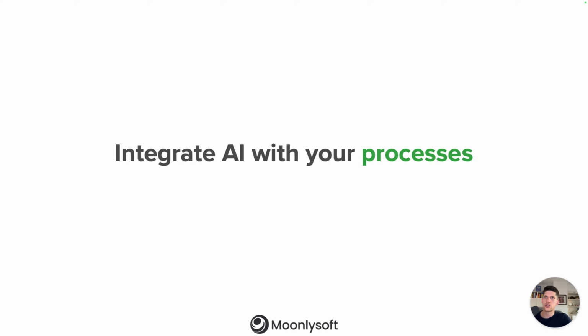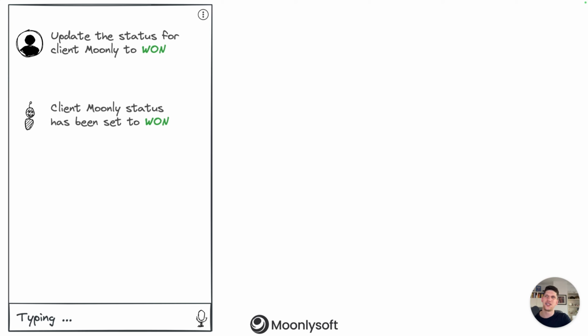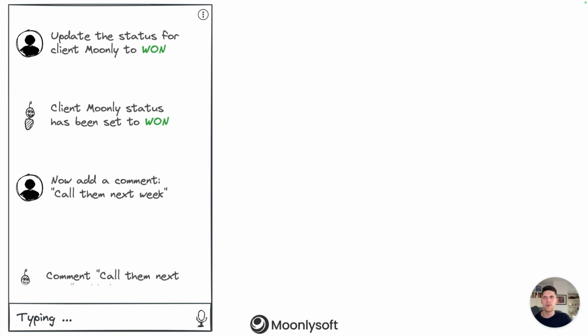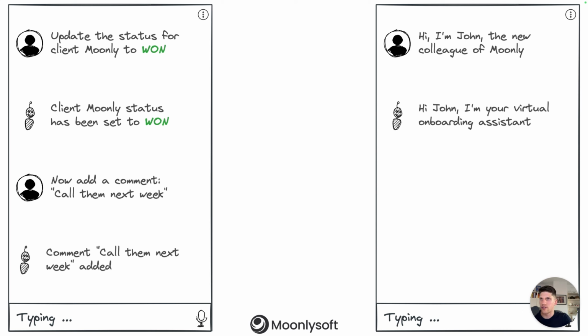And AI can also interact with your processes. So you can say something into your CRM like, okay, update the status of the client. And then you get a confirmation that everything is set up. And then you can add comments. You can basically interact with your system. And that can work with your CRM and also with the onboarding system. So you can have an agent that has all the knowledge of your business.